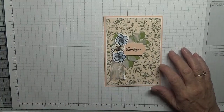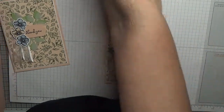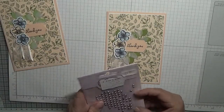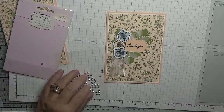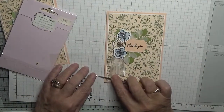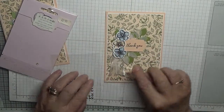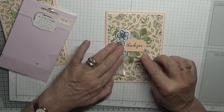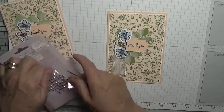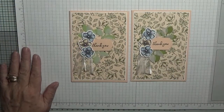And that's our card. But last thing we need to do is add some gems. I've got these silver dots, and I'm going to put one on each flower. Like that. And there we have it. One pretty thank you card.